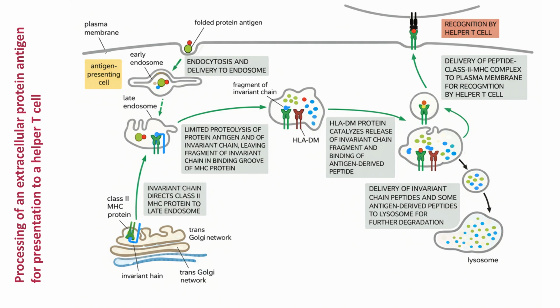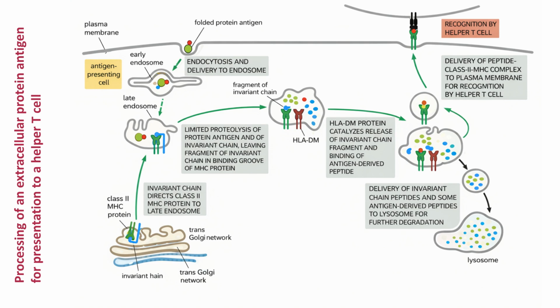Meanwhile, MHC class II molecules are synthesized in the endoplasmic reticulum. A special protein called invariant chain occupies the peptide binding groove, preventing it from binding peptides prematurely. The MHC class II molecules are transported in vesicles that fuse with the vesicles containing degraded antigen peptides. The invariant chain is removed, allowing antigenic peptides to bind to the MHC class II groove. The peptide MHC class II complex is then transported to the cell surface where it's displayed.